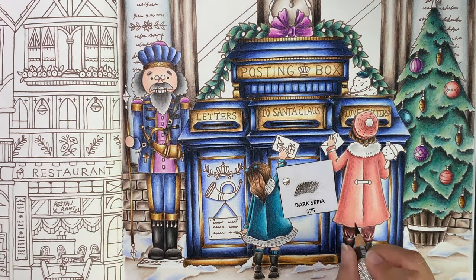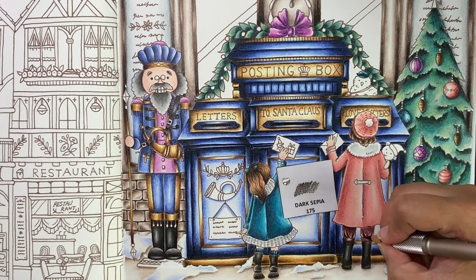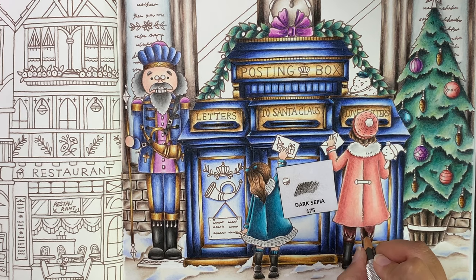I wouldn't wear an outfit like that, but it looks cute. The coat is nice. I don't think I'd wear this color trousers, but I think it works for the page. I think the color combination works.